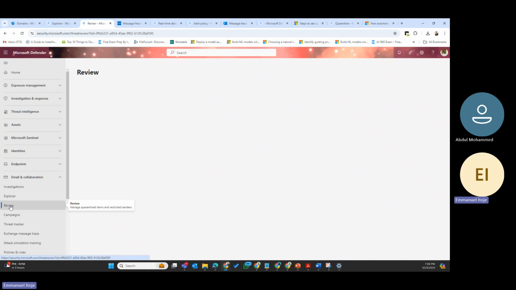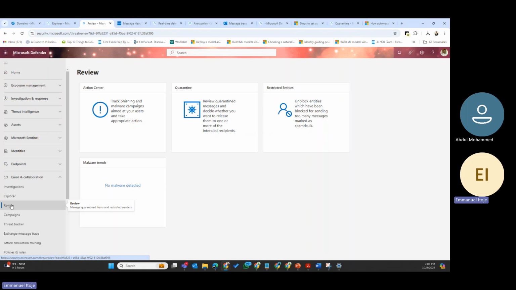So let's go to review. Now, the review part of emails and collaboration, as the name implies, is where you can check things. You check things, right? As threats are detected and remediation actions come into play, depending on the particular threat and how your security settings are configured. Security settings is a big thing that we're going to look at under policies and rules, right? So remediation actions might be taken automatically or only upon approval. Examples of remediation actions include stopping a process from running or removing a scheduled task, basically.